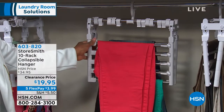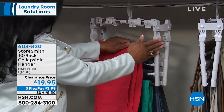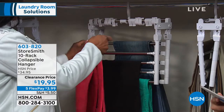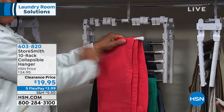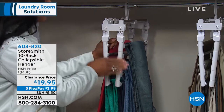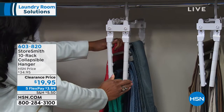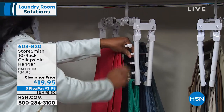What's wonderful about this particular tool and space saver is that it is made of steel and also trimmed in plastic, and I just love the easy access. It's so easy to access the slacks you want and put them back on the hanger, no problem. If you need to use these little tabs on the end to secure something into place, you absolutely can. Do you know why you love this tool so much? Not only do you save money by not having to buy hangers, because this holds 10 altogether, with 10 slots where you can hang, you have four of them that actually open up for you. The bottom ring is stationary.